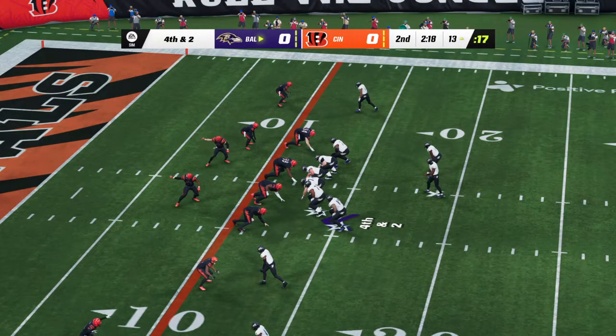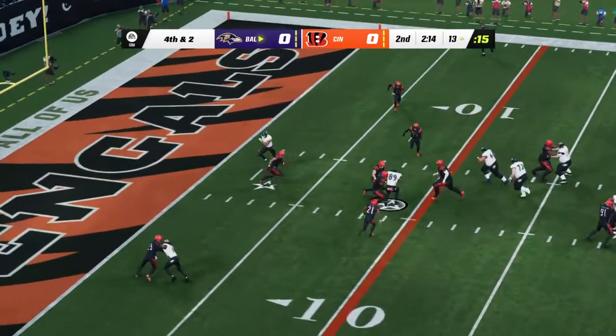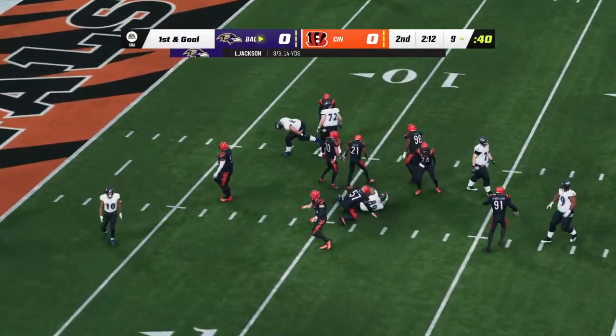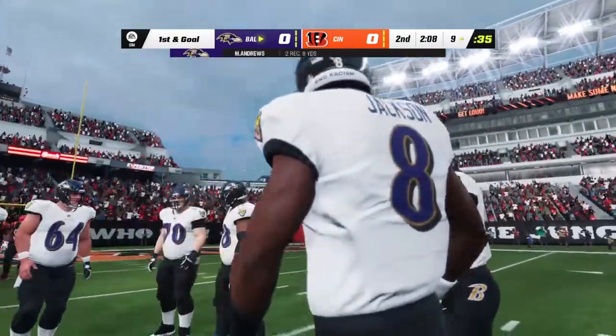They're going for it. They'll try and throw for it with Jackson. He's got his tight end. That's Andrews. And the Ravens are going to have first and goal as they try to finish off this drive with 6 points.